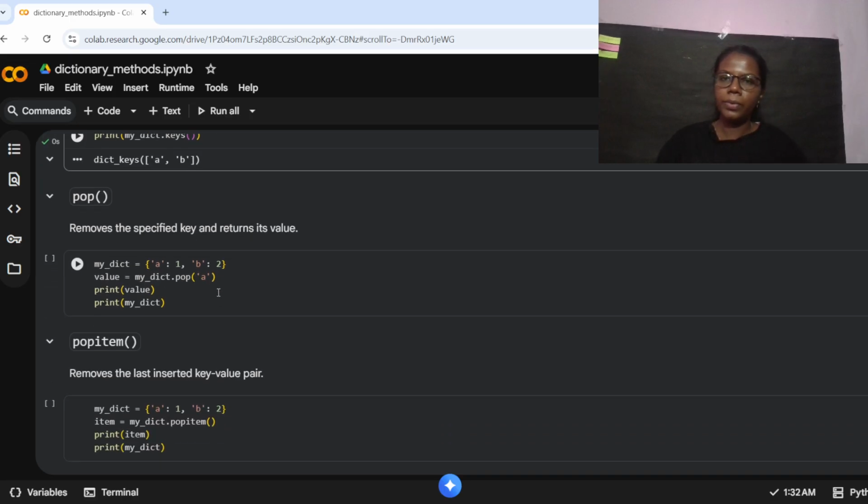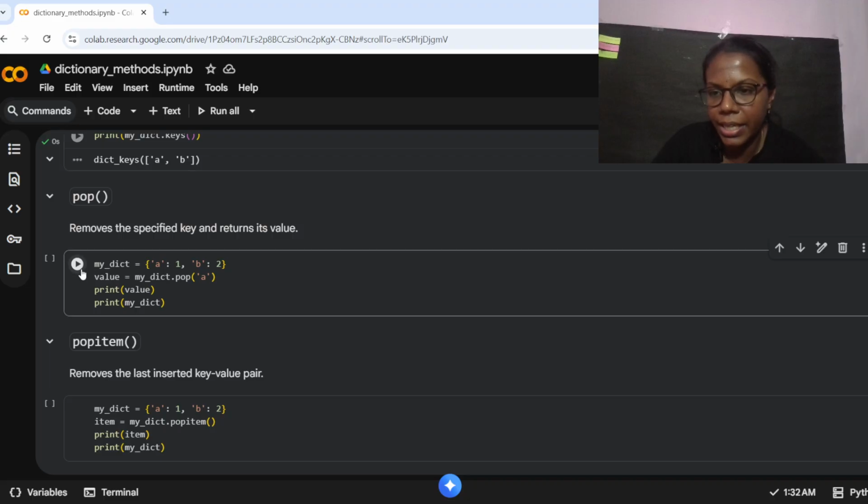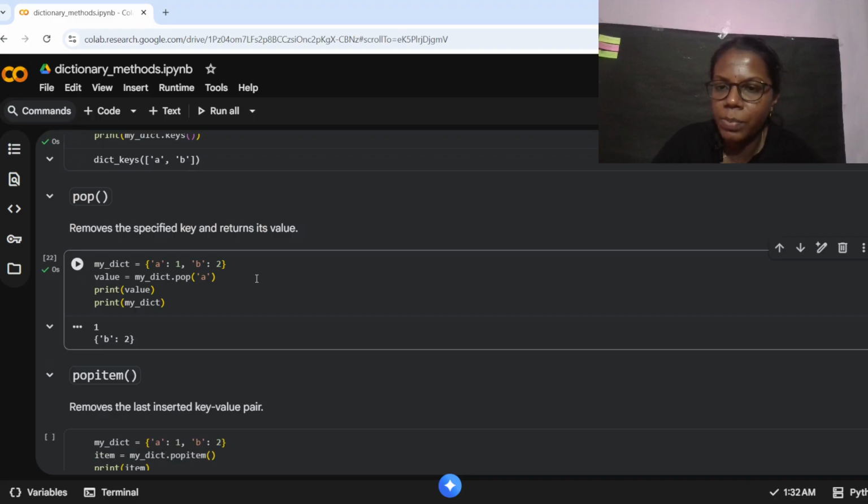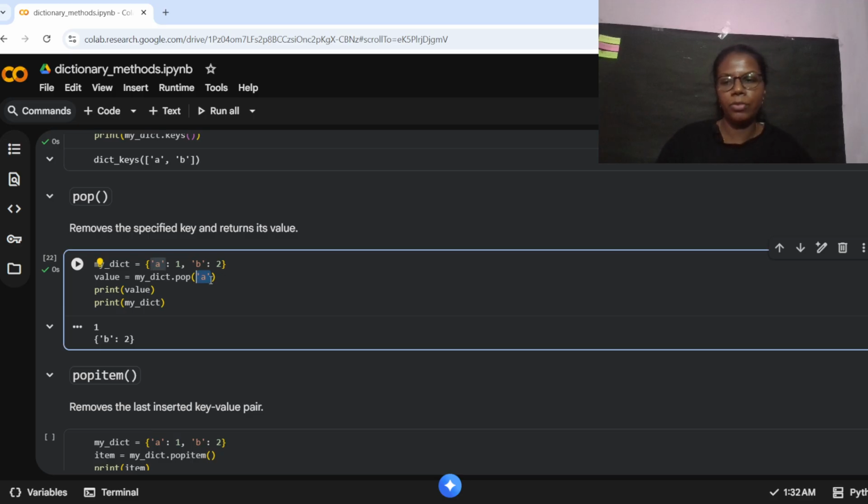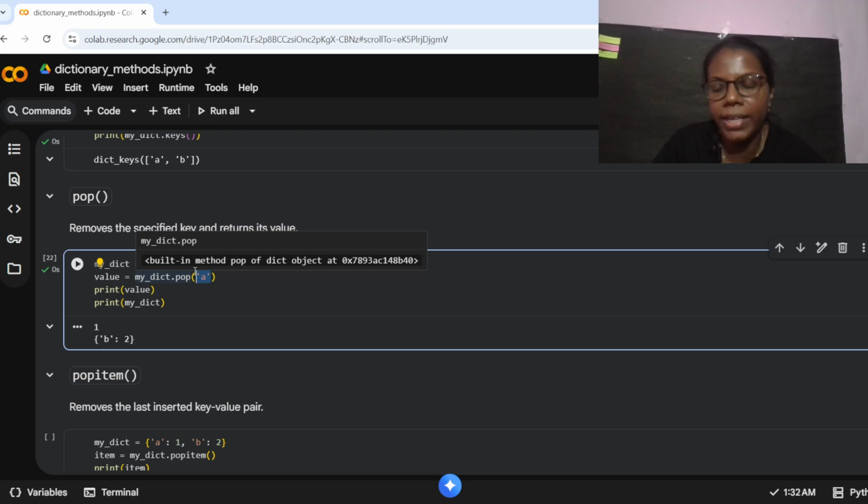Pop. In a previous video, we might have seen pop in set. What is the use of pop in set? It randomly removes an element, but in a dictionary, pop is used for specifically removing an element based on a key. If I give the name of a key inside dot pop, that key value pair alone will get removed from my dictionary.